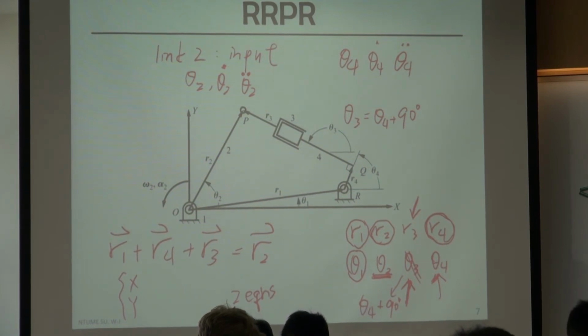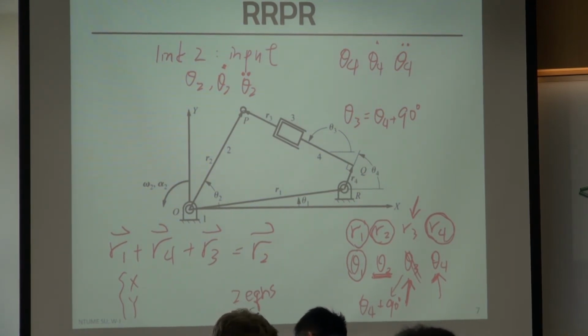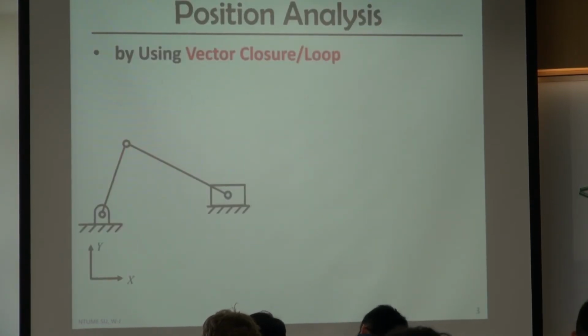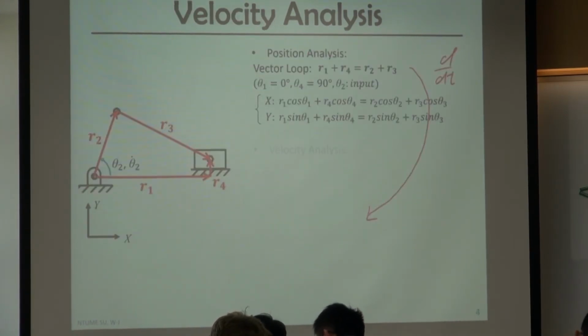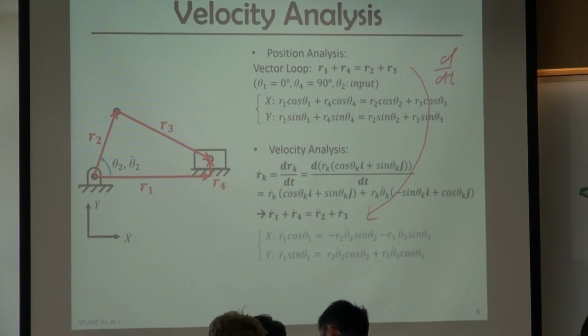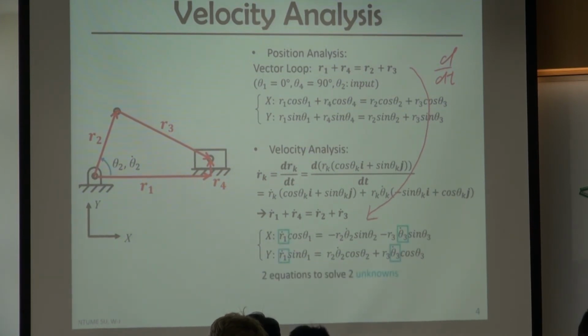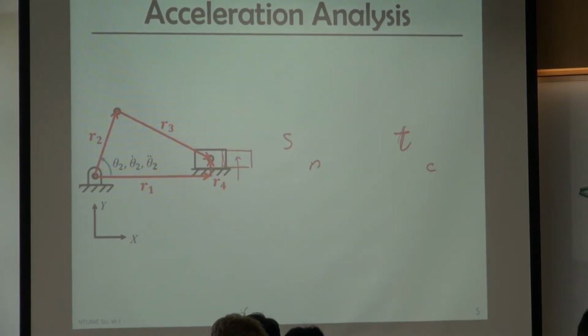Okay, so let's go back to this computational analysis. In the previous slides, it may also have the tangent, normal, Coriolis, or sliding components, but actually we don't focus on those terms too much. You just write down all these equations and try to solve them, then you can find the unknowns. So it's more mathematical.